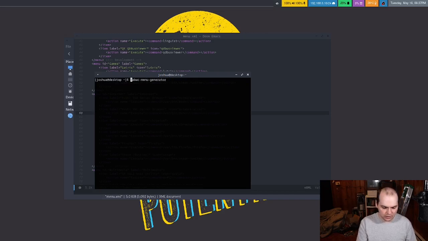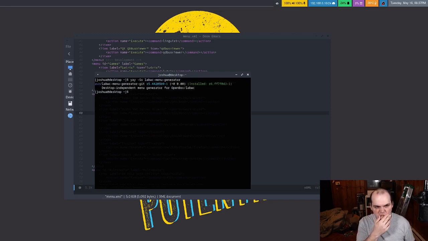But what I'm actually using to generate my menu is the LabWC-menu generator. This is an AUR package, so if I just do a yay search like this, which I'm using yay because it will also index the AUR, you can see that it is available in the AUR right there. It's going to pull in as a git thing, but it's a really, really small program, so you don't even really notice the compile time. In fact, what we'll do is we'll just reinstall it here for the fun of it.